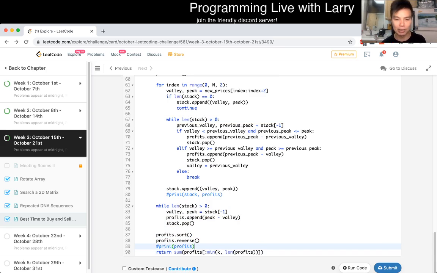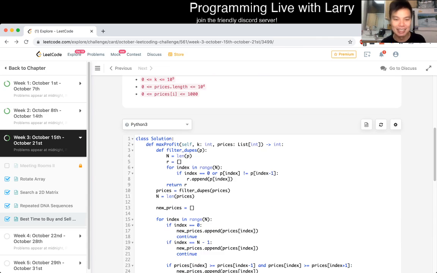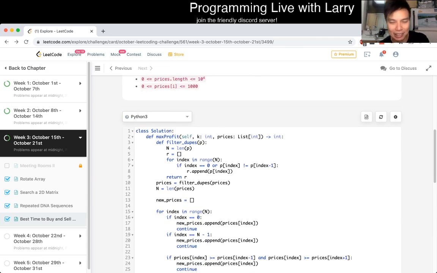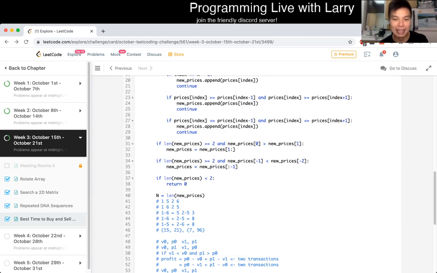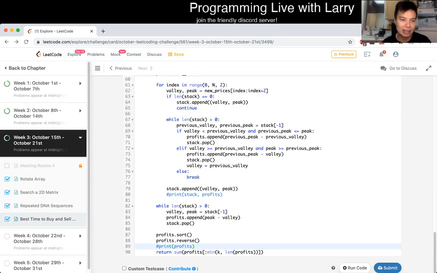And that's pretty much it. And the space complexity is linear space. You could go through it to see that this is the case. So it's going to be linear space. So, n log n algorithm, linear space, and that's all I have for this problem. Let me know what you think.